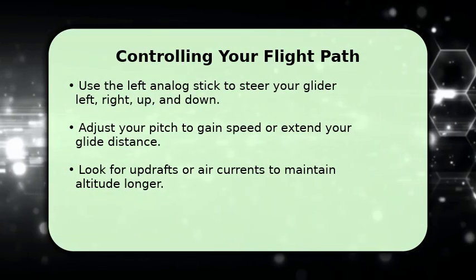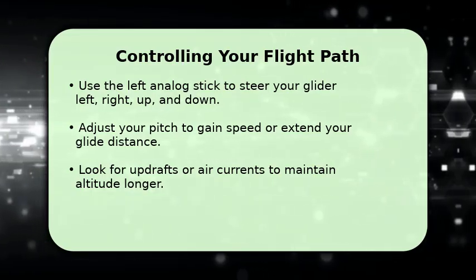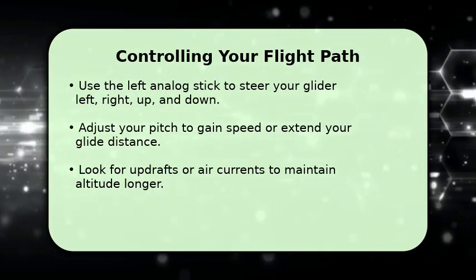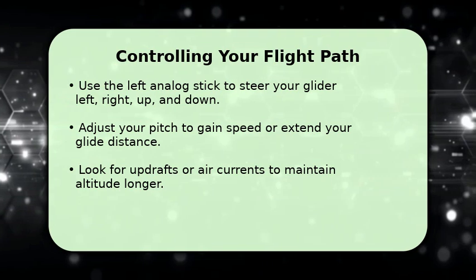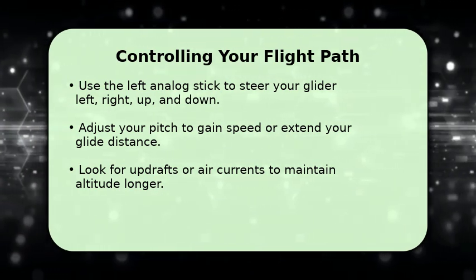Once your glider is deployed, you'll control its direction using the left analog stick. Pushing forward will typically increase your speed and descend faster, while pulling back will slow you down and extend your glide. Keep an eye out for environmental elements like updrafts. These can help you gain or maintain altitude for longer flights.